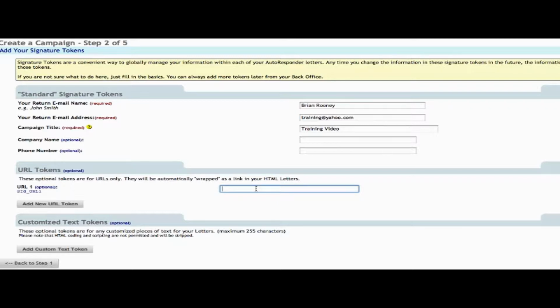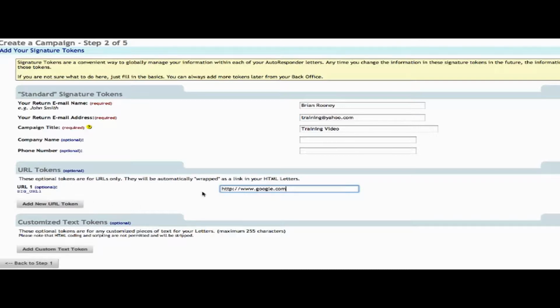Okay, so you'll click on add new URL token like we did there, and then you'll put a URL there, the one that you're using for your letters, and then in the letter itself you'll actually use the signature URL token, and that'll cause this information to appear throughout your letters. And again, if you need to make changes, you would change them here in the profile, and it will automatically change throughout all of your letters, and anybody you share your letters with can do the same thing.